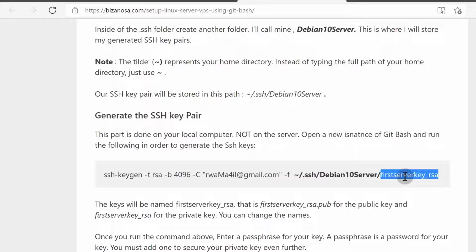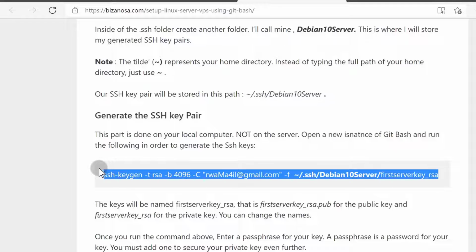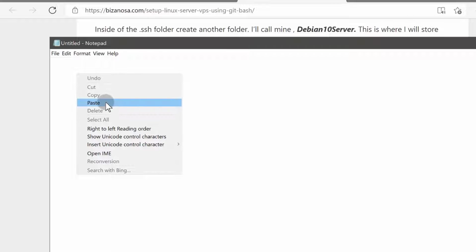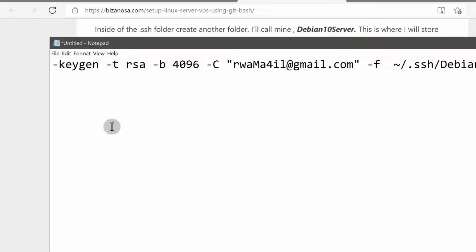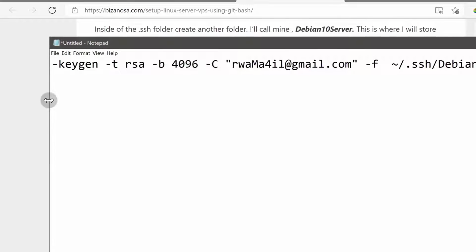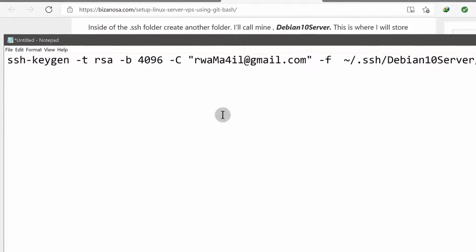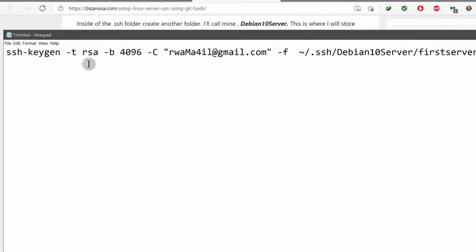Two keys are going to get generated. We're going to generate a public key, and we're going to generate a private key. The public key is going to have this name plus .pub, and you're going to see it once we've generated it. So let me just copy this and put it inside of this txt file so that I can just paste in things without having to type them.